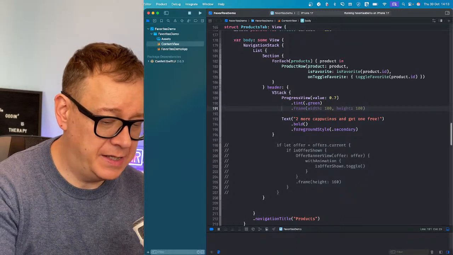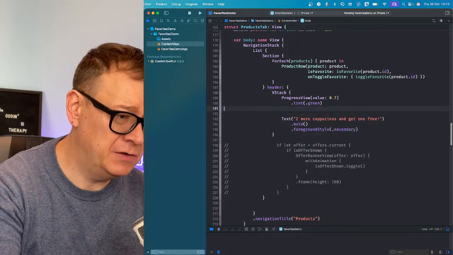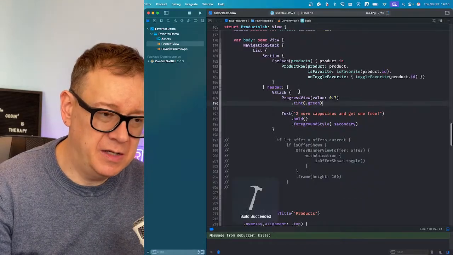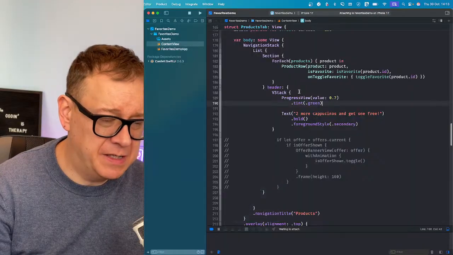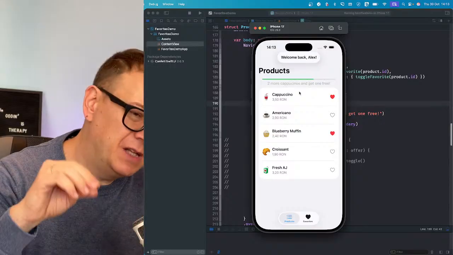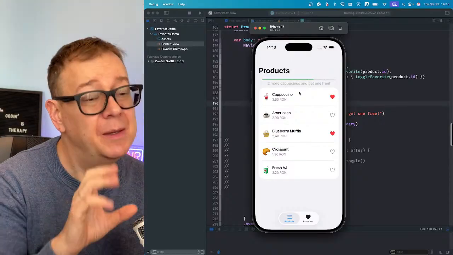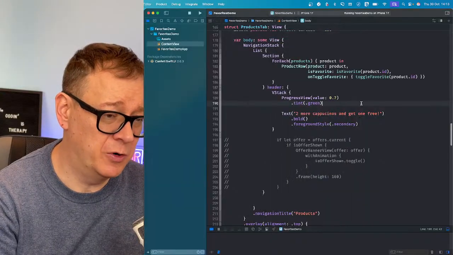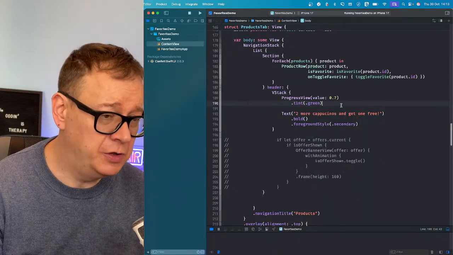Let's just see how this looks, and then we can move on to the other parts. This is how it looks. It's a little bit skinny, but it's fine. We need to tweak it a little bit more so it's more attractive to the end user.